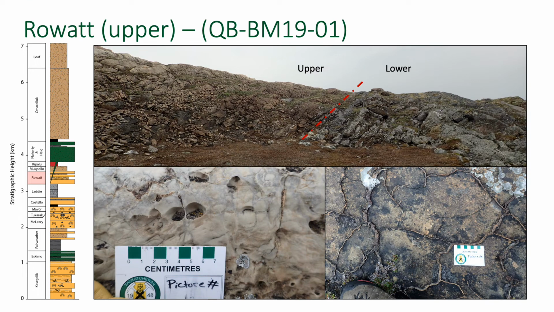Now the upper Rowett is quite a stark contrast to what you see in the lower member. It's quite visually distinct: as I said, the lower is gray-green, whereas the upper unit is buff orange colored dolomitic grainstones, which is a little bit difficult to make out in that bottom left hand photo. You also see desiccation structures in that upper unit, which were quite interesting to come across and were a large discussion point while in the field.